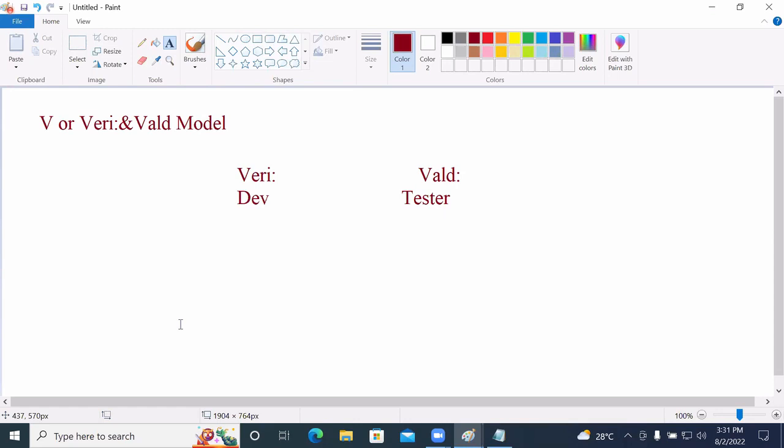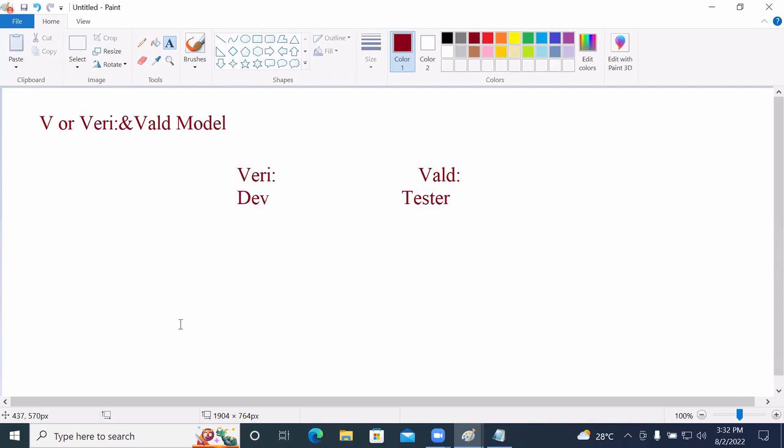The V model. Once the V model was introduced in the market, for the testers, the golden days were over, because no sleeping here. According to the V model, from day one, the developer starts his development activity.